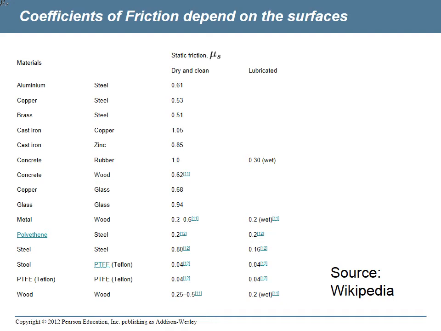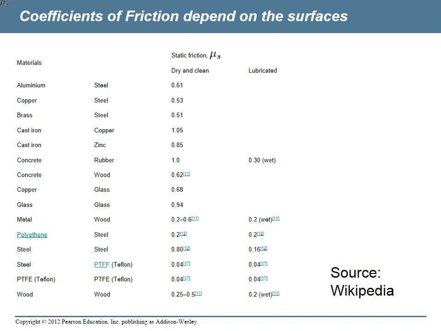And just to put some things into perspective, I pulled a table off of Wikipedia real quick, just to see what some coefficients of static friction are. It depends on both the materials, right? Because you have two materials interacting. So if you have aluminum sitting on top of steel, dry and clean, the coefficient of static friction is 0.61. If I have some smoother stuff, like brass and steel, brass is a little bit smoother than aluminum, so that coefficient of static friction is 0.51.